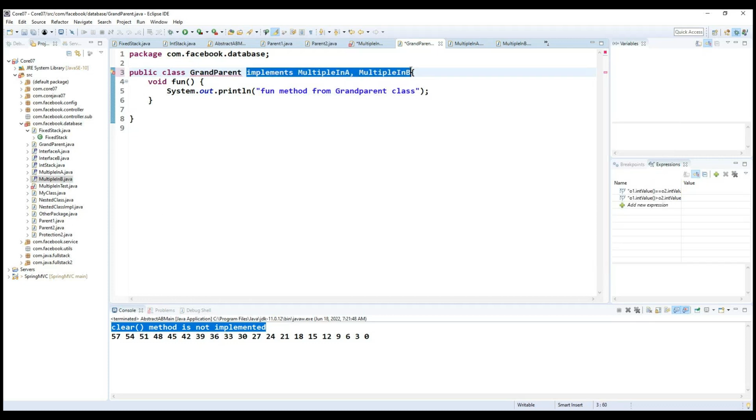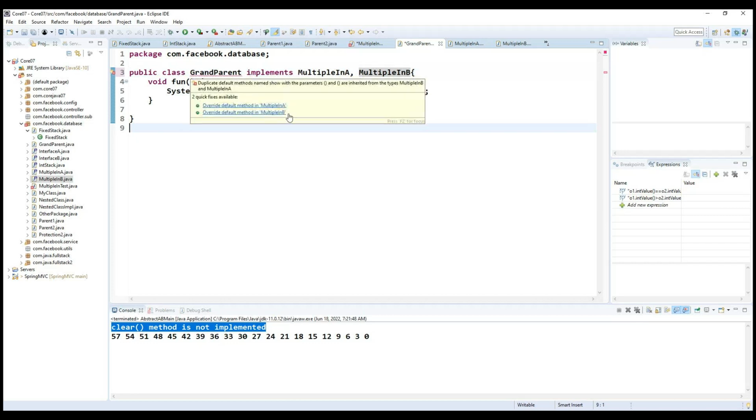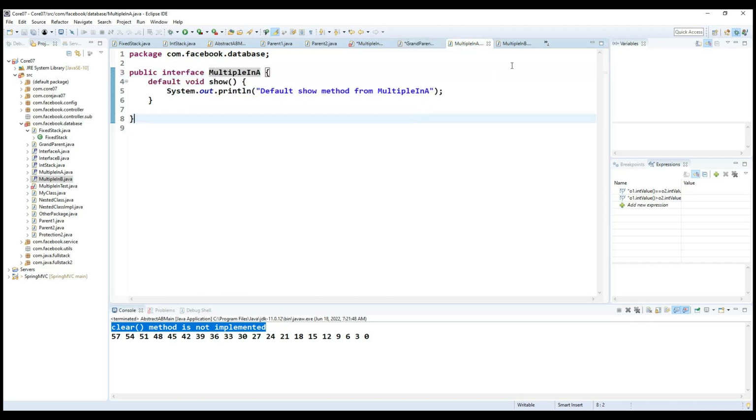This is implements, and it is not giving me any error here. Whatever we used earlier with the comma, it was getting an error, but right now we are not getting one. Here it's giving me the error to implement the particular methods. Now you can see what method is expected to override here. Let me save this.